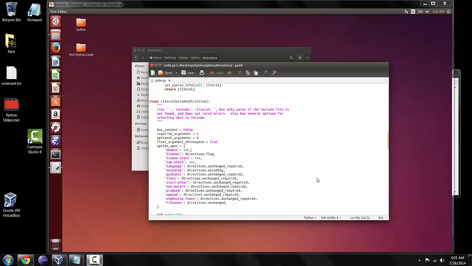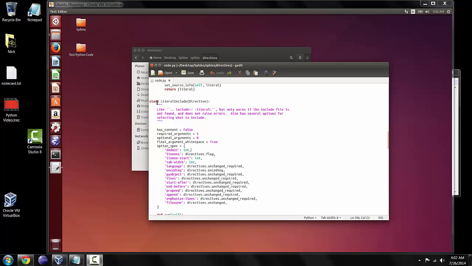Just to refresh, the literalinclude command is a command that allows the user to specify a document of code to be included directly in the documentation that they're creating with Sphinx. Now, these literal includes have a number of options associated with them, things like adding line numbers, or changing the tab width, or just letting Sphinx know what language you're using for highlighting purposes. To that, we wanted to add a dedent option, which would allow the user to specify the number of characters to be removed from each line at the beginning.